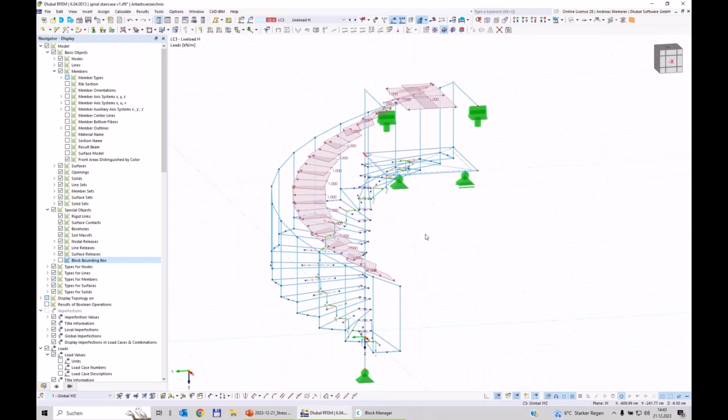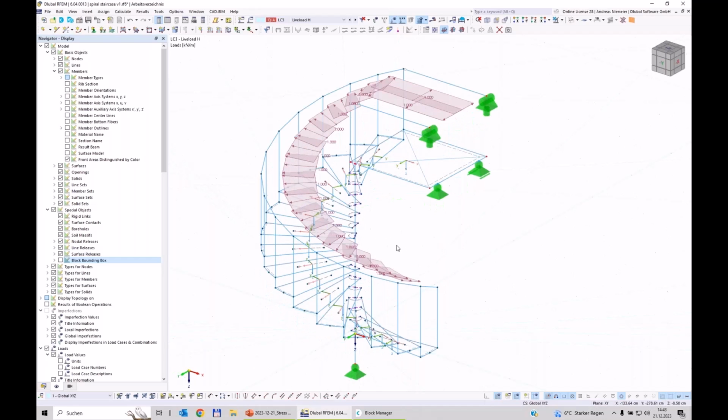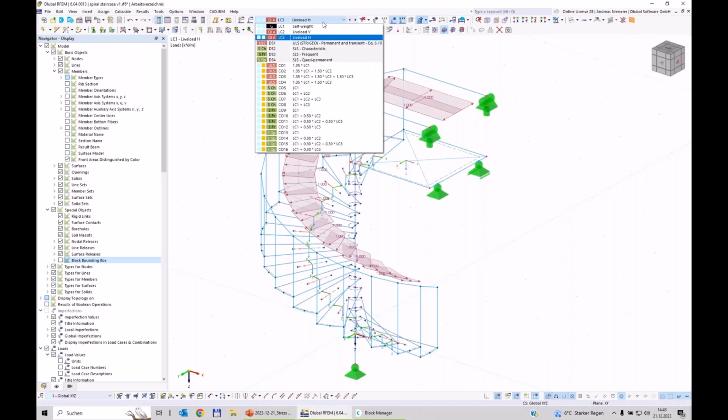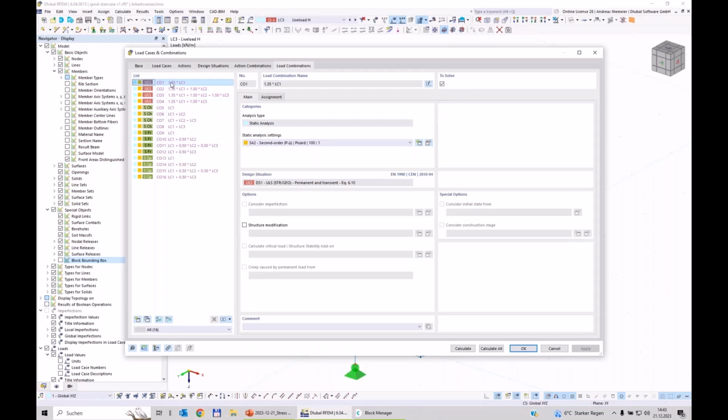And this is, let's say, a time saver if you have all coordinate systems already aligned and so on. So now we specified this. There could exist more loads, snow, wind, whatever, but this is not the point of this demo. I only want to show you that you can create different load types. The program is, let's say, directly combining all possible ULS and SLS combinations, but I want to show you a little bit more.